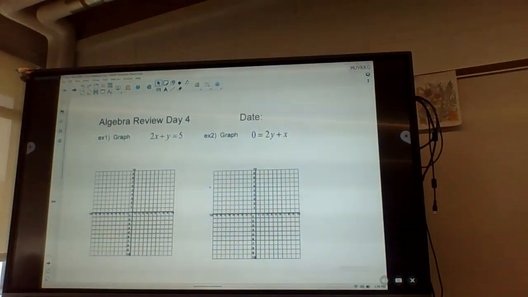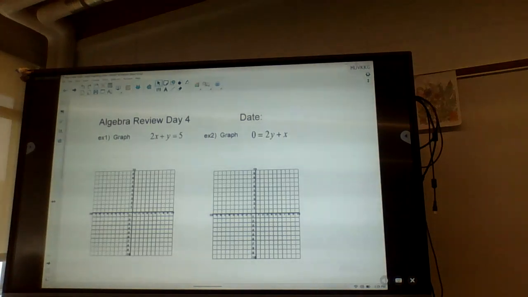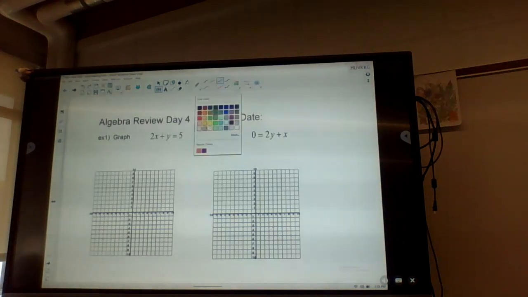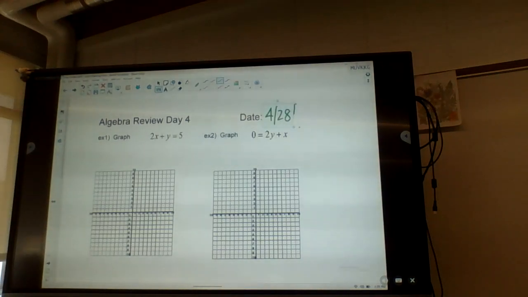So again, what we're doing today is we're graphing lines. Hopefully this is something we did this year, just last semester, but it's super important as we move ahead in other classes. So being able to graph our lines, when we're talking about these, I'm going to use y equals mx plus b.